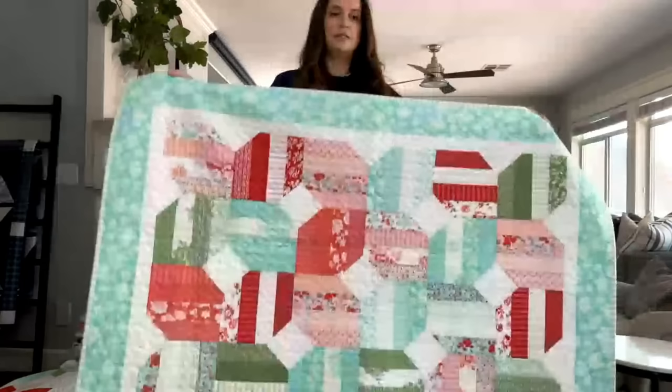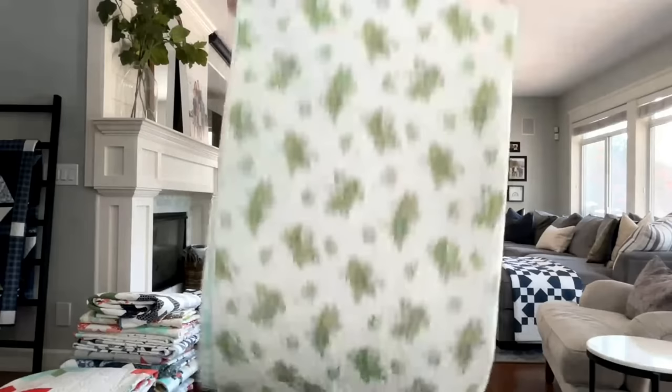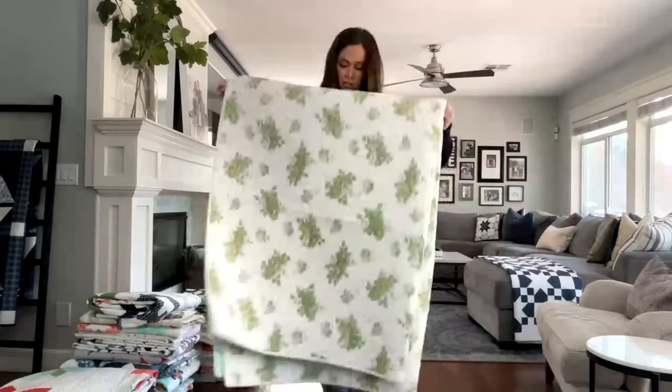And that one's pretty easy, right? Like if they're a beginner? Super easy. Yes, this is one of my best beginner quilts. People always ask what to start with. This is a great one. It just has really simple, straightforward piecing and snowball corners that aren't too small and fussy. So that is a fun one.